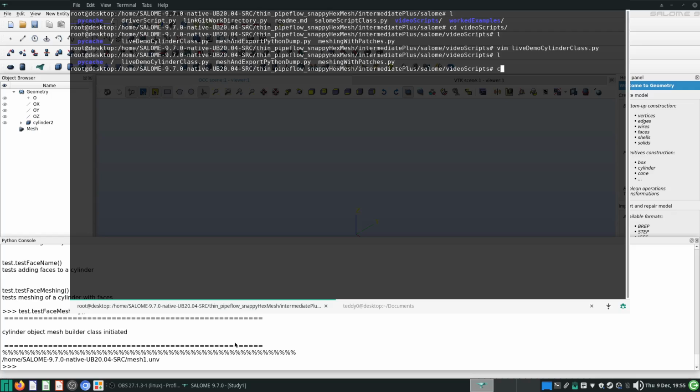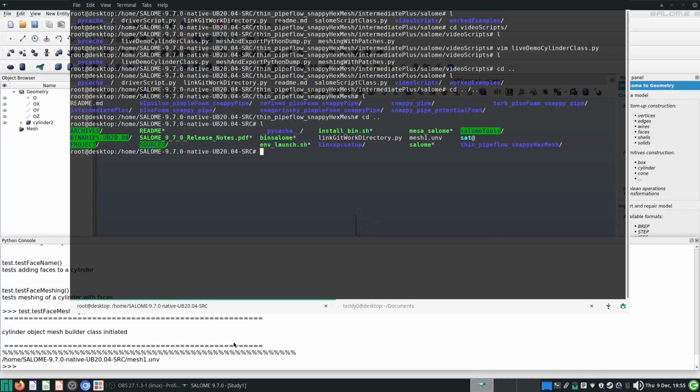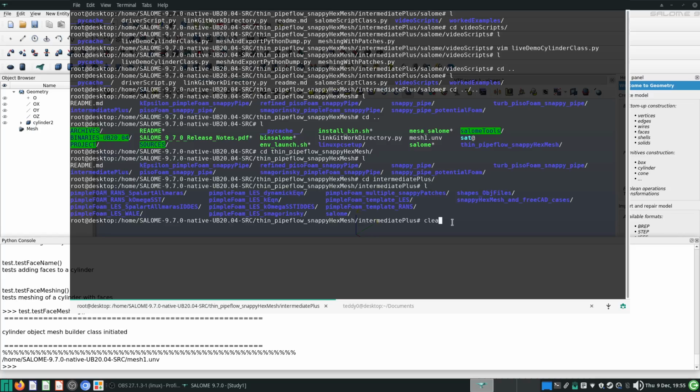So this one will be okay regardless of where you actually have your salome directory, because we use the OS function. So much better. So let's check it out. Over here, okay, see mesh1 UNV is here. Perfect.